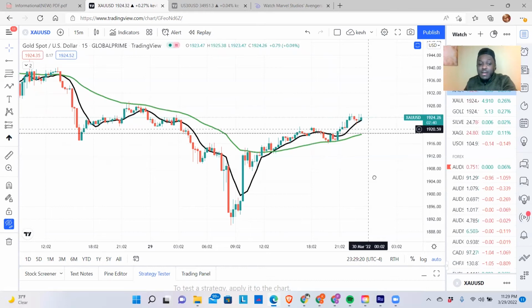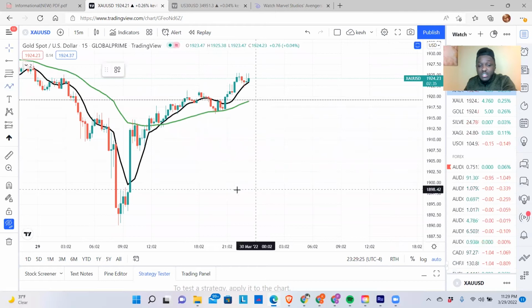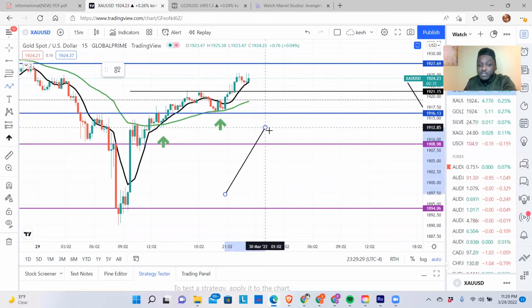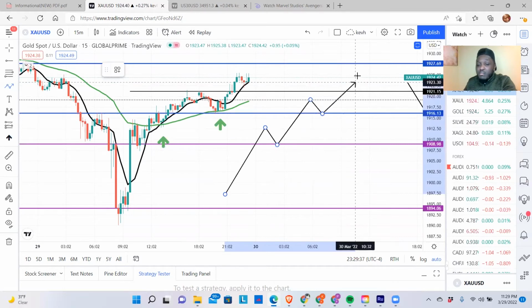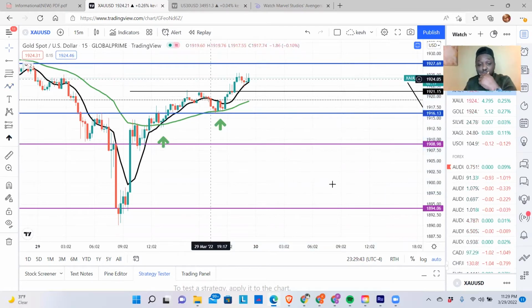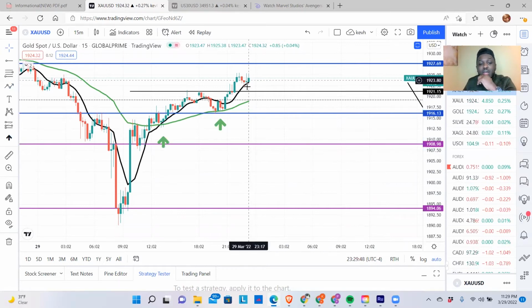Because if there's one thing I have seen to be consistent about the market, it is that it always breaks, gives you a pullback, and then keeps going. When it breaks another resistance, it gives you a pullback, it breaks, gives you a pullback, and then it gives you that push out to the direction you're going. Same thing as it's pushing down, right? So right now, I don't want to see a pullback here.